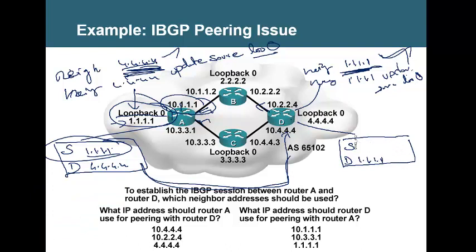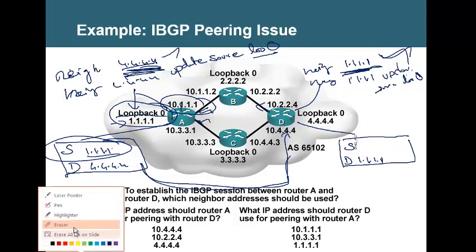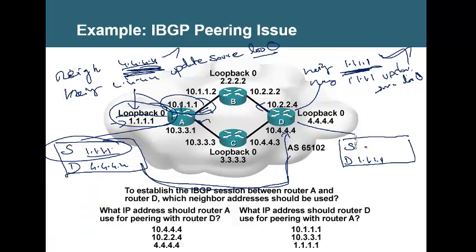Did you understand the meaning of the command update source? I was using this command in the... No, I didn't use. Did I use? Yes, I did use. Okay. But again, I'll be doing this lab. Again, I'll be demonstrating this update source loopback sources 4.4.4.4. When you say loopback 0 interface, this address will be copied as the source address and they will form a neighbor. So when this packet goes here, it is matching with the neighbor statement. The source address matches. That is what is explained in the next page.